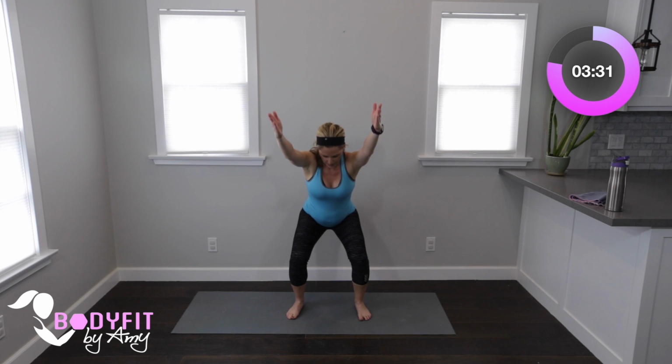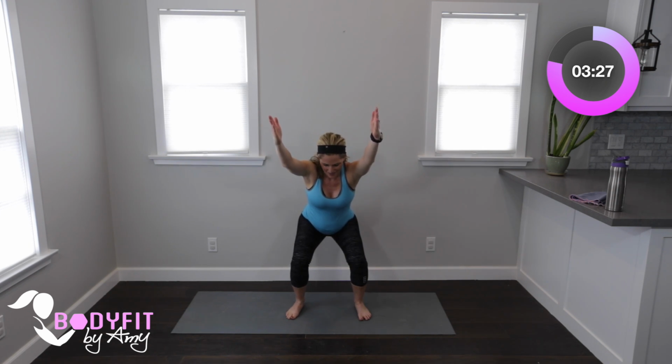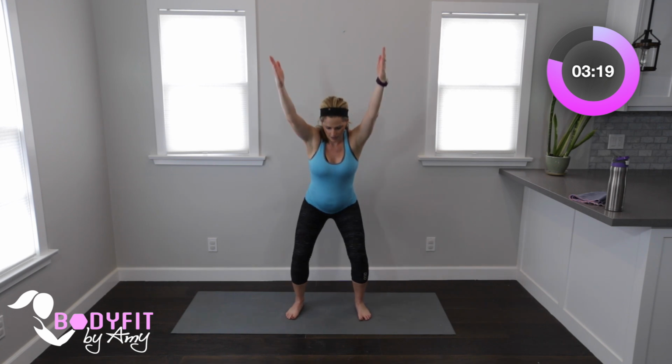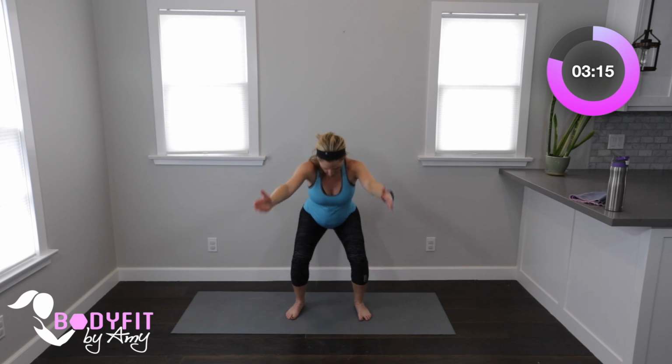A little bit of that chair pose. Big inhale. Sit back into the hips. You don't have to go super low. I know that's not super easy in pregnancy. And scoop it up. And breathe up. And sit. And up. And just one more time. I know, feels like a squat, right? Breathe. And sit.